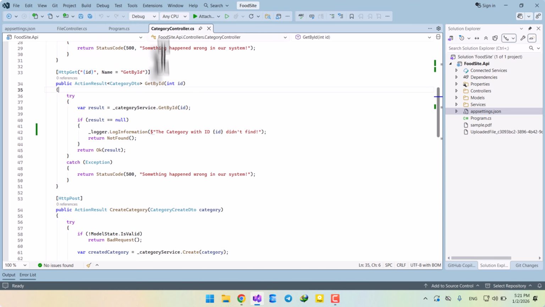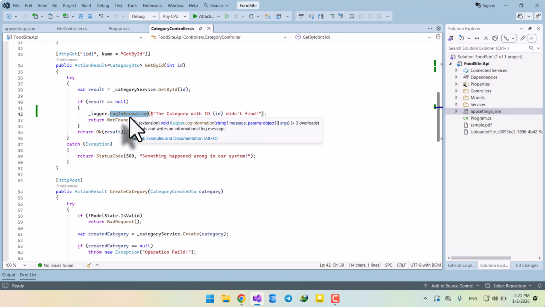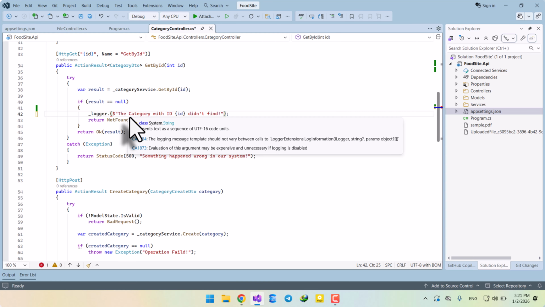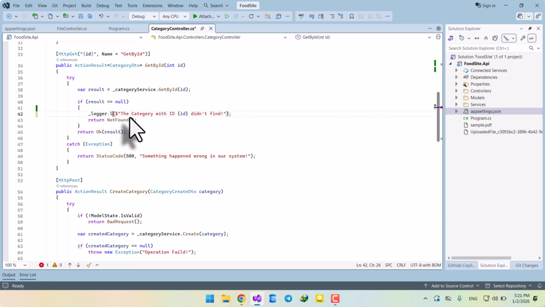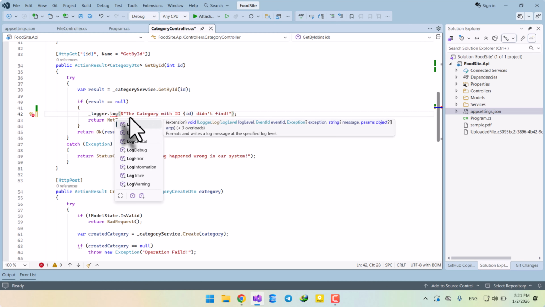So now let's get back to our category controller. Here is how we can log messages at different levels. If we write log, for instance, we have information, or we can have log trace. There is a function for each level. So log debug.